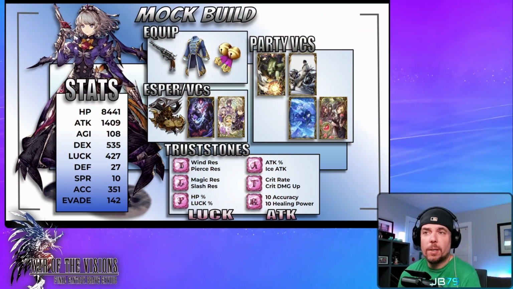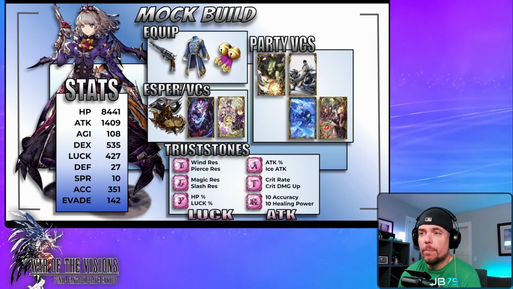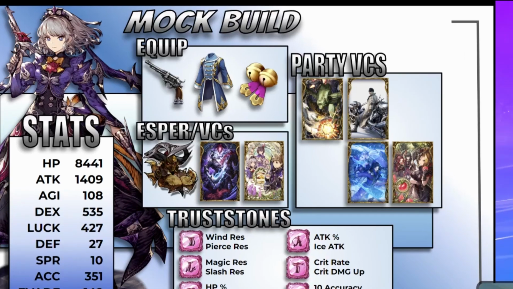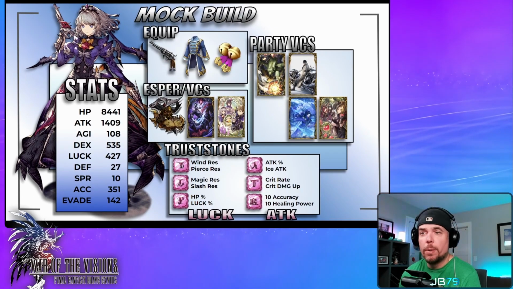And that leads us to our last section here, which is a mock build that I've put together for Alaya. And we'll start first with the equipment. I have the Peacemaker that we just talked about. I also have the +6 diamond coat that was recently released on the Japanese side. And that actually gets a pretty nice upgrade. It adds an additional passive for 20% dex.